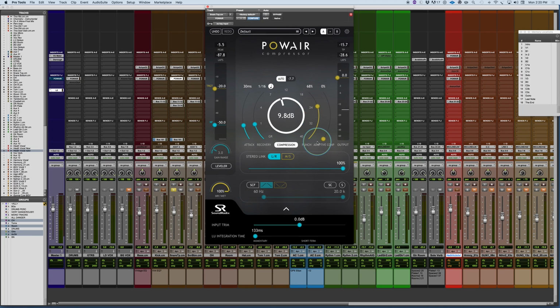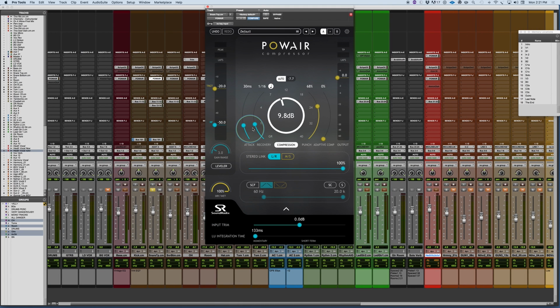So as you can see here, what you have is something that gives you the ability to control the amount of the transient, and this will help to set how aggressive the snare will be, whether it will sit back in the speakers a little bit or pull forward. Very powerful tool. And you'll see this as you go through a lot of different settings. You'll find that mostly you'll start with slower attack times because you have this control here with the punch, which gives you so much more flexibility than what you would normally get with just a standard compressor. You could spend all kinds of time playing around with the attack time, trying to get it exactly the way that you want it to be.